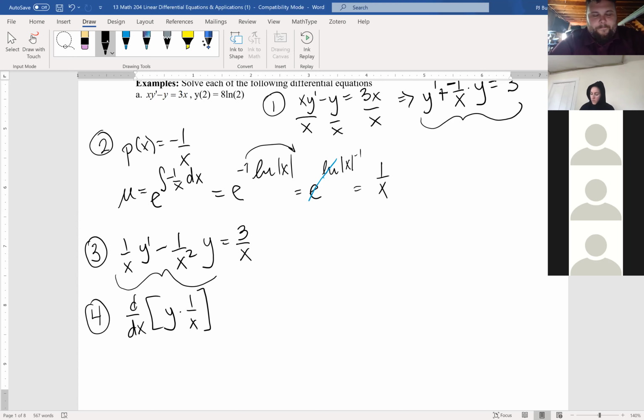So let's prove it. And this is a good point in the problem to show that you've done it correctly. If you have found the incorrect integrating factor and these two things are not equal, then you've done something wrong, right? It'll tell you to go back and fix it. So this step should always turn out to be the derivative with respect to x of the variable that the equation is over, y in this case, multiplied by the integrating factor.